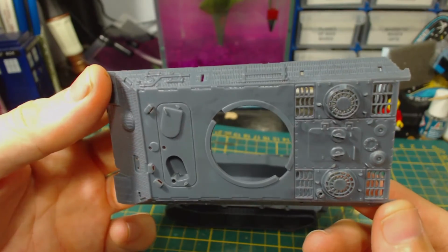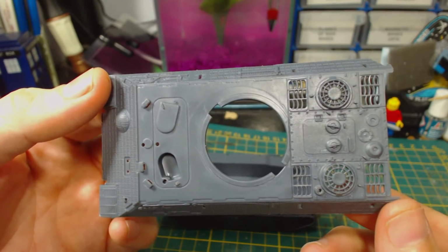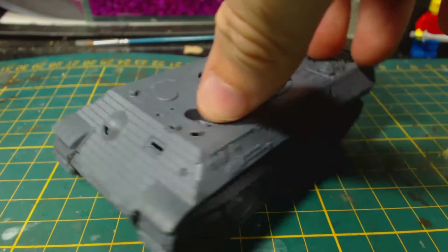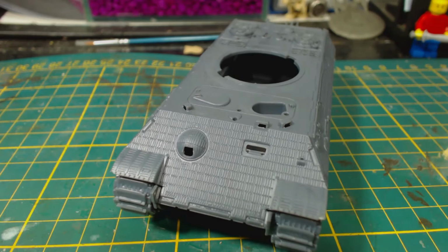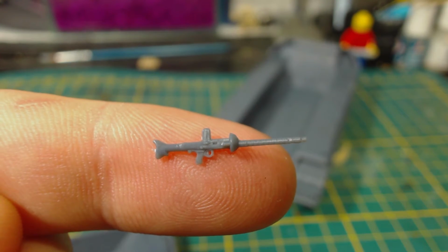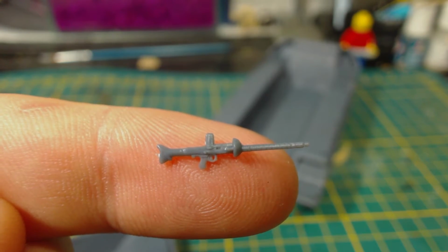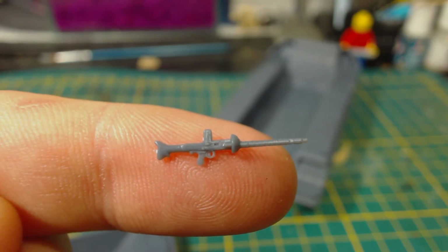It is now time to begin working on the upper hull. It may be tempting to just jump right in and glue this part right onto the lower hull, but before that can happen, the hull machine gun needs to be glued into place. This is done from the inside because the part is the entire machine gun and not just the end of the barrel like you would find on some kits, though it isn't a particularly well detailed machine gun. Fortunately, all we'll be able to see of it is the barrel.